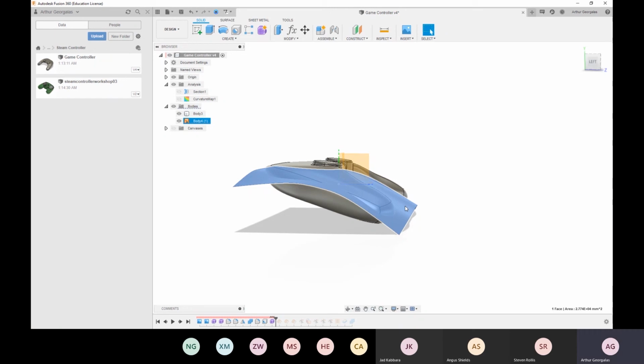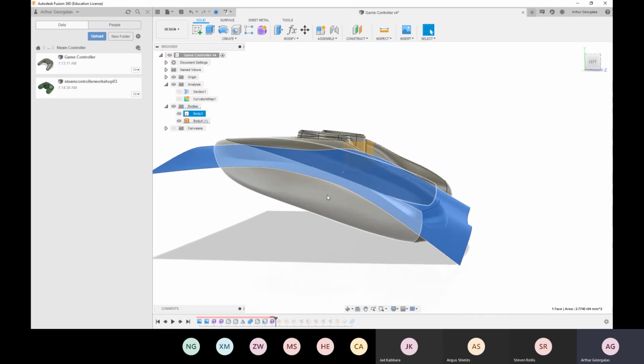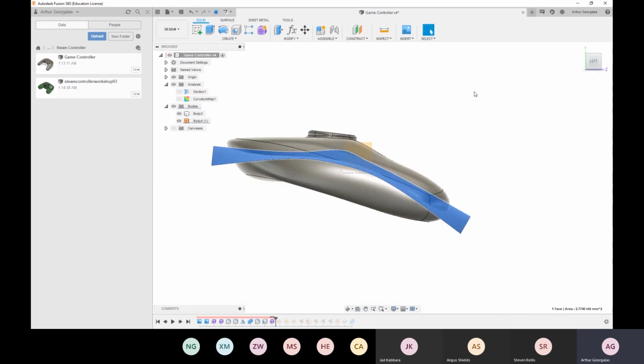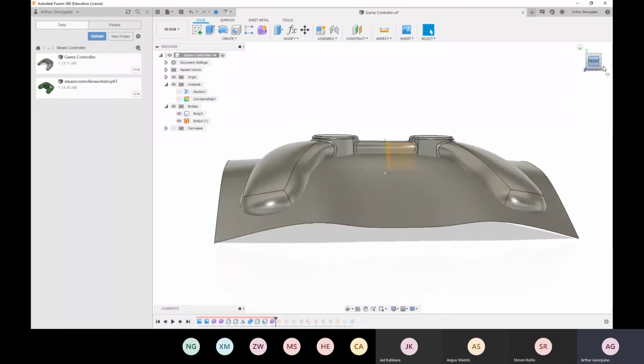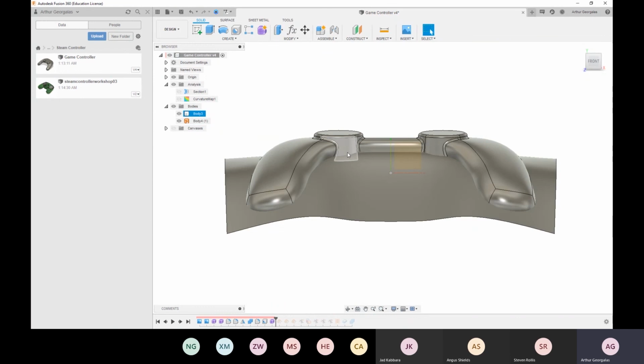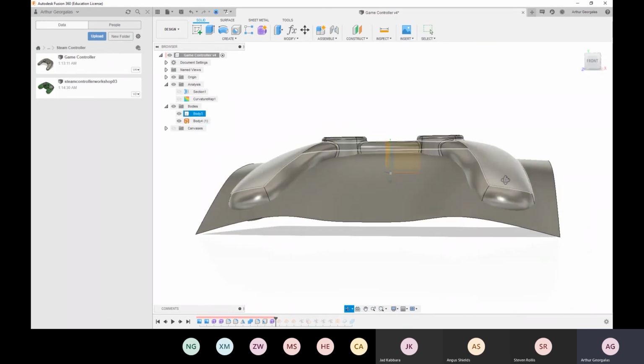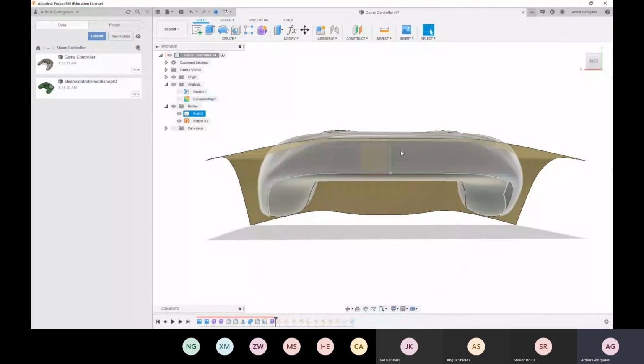And non-planar means anything that isn't that. It could be squiggly, curvy, or anything like that. And we use that to split it up. So like we saw with the steam controller, it had an angle on the side, but then when you look at it on the front, it comes up, splits the body up higher, comes back down, follows it around, and then at the back it's up here.